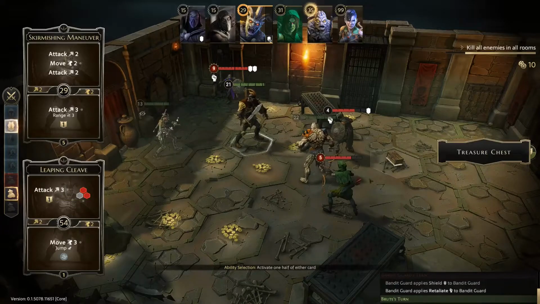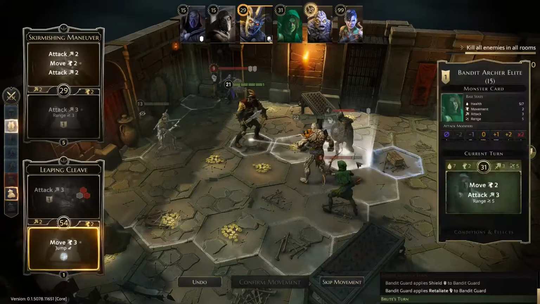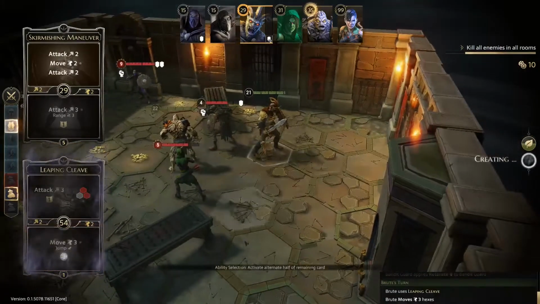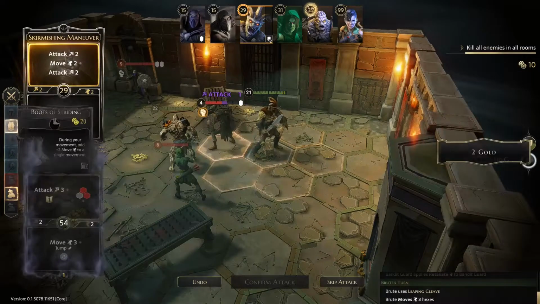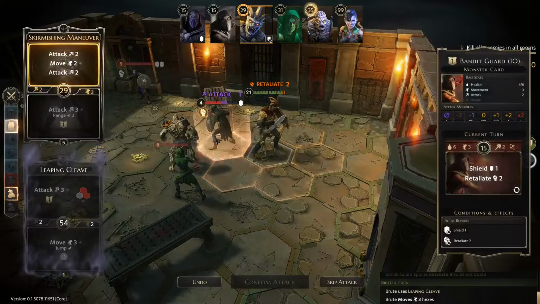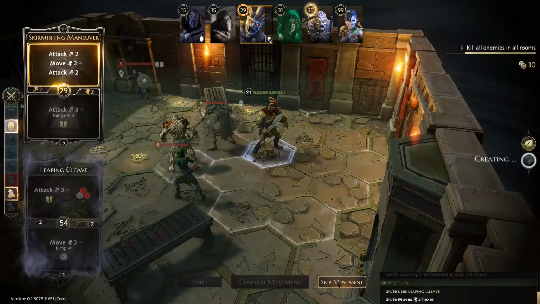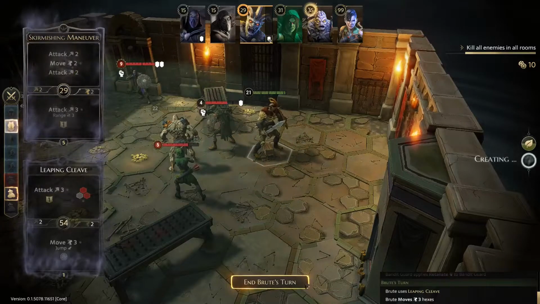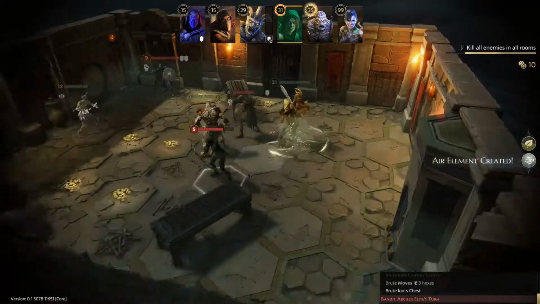Ursus to Sads now. Alright, let's get the chest, that's fine. Get the goods. Taking the retaliate here feels really bad. Like, it feels really bad. Just skip, it's not worth it. Skip it, we're all done. We're done, just get the goods. 25 gold, that's worth it.